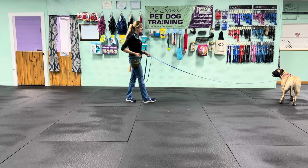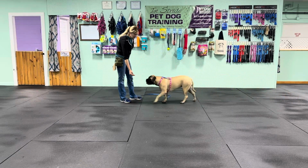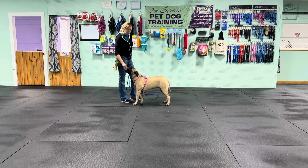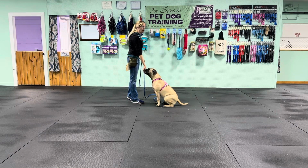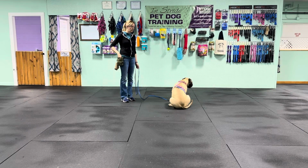Yes, nice job, cuteness. So I want Miss P to start thinking that when there is some connection with the gear, it means to come check in and get a little paycheck for doing so. So almost like we discussed with some leash pressure prior, anytime she feels a little bit of that pull on the gear because she's adding pull, I'd want to go ahead and feed for the moment she turns and pivots and heads back towards me.